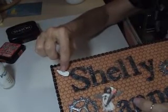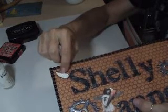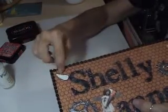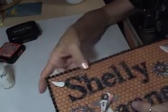I use Martha Stewart's, I call it whip. That white stuff. Anyways, paste, whatever it's called. Then I just lightly rub some black paint over the top of it.